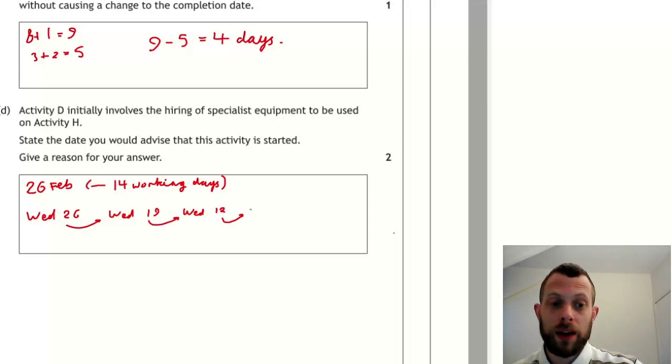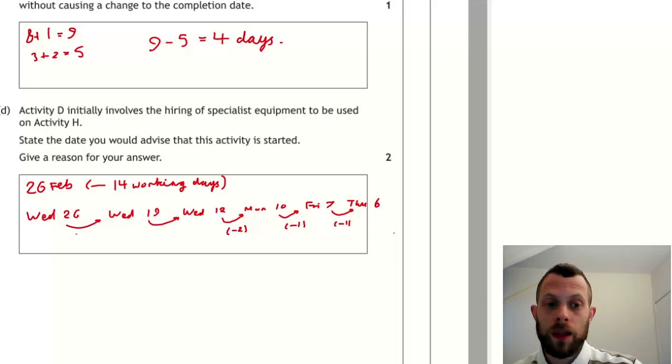Then we need to work back 4 extra days. So again, we're over a weekend. So to Monday, that is minus 2 days, and another minus 1 day to get you to Friday, and another minus 1 day to get you to Thursday. So I advise you start the activity on Thursday the 6th of February.